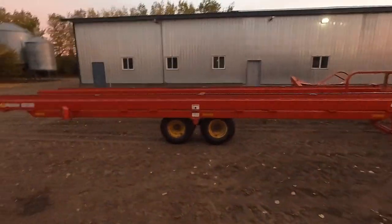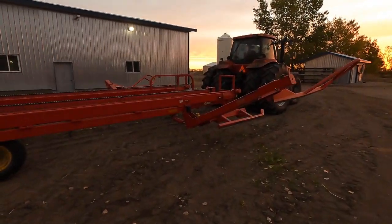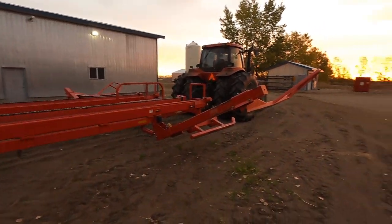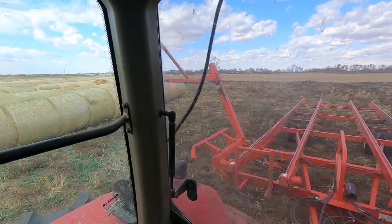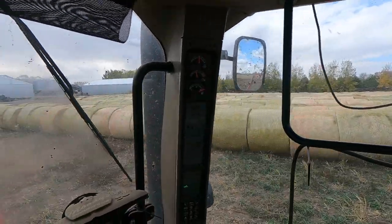It's looking good now. So we'll be able to finish those 6 loads, and I'm not gonna bore you guys by showing you this thing go again. So hopefully, if I snap my fingers now, the next shot will be done hauling bales for 2020. Let's hope it works. But that is the last load, so that did work. We're done hauling bales for 2020.